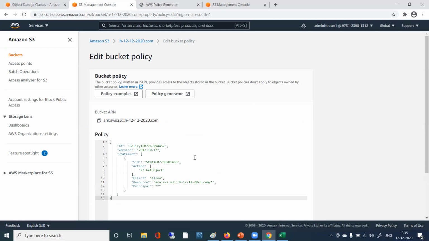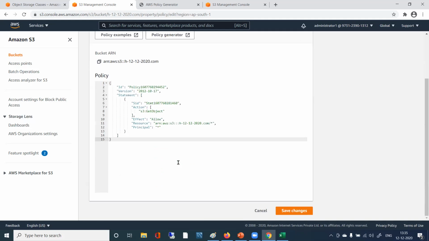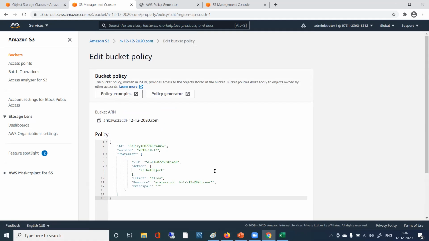Now look at it. This policy generator is not 100% such that whatever you generate will work. So you have to understand it, look at it, see what it is, what it means, whether it is good or not good. Like this, we have to look at it and try it out. For now, we have put this policy and we'll see whether it helps us, or whether we should go for some other policy example.